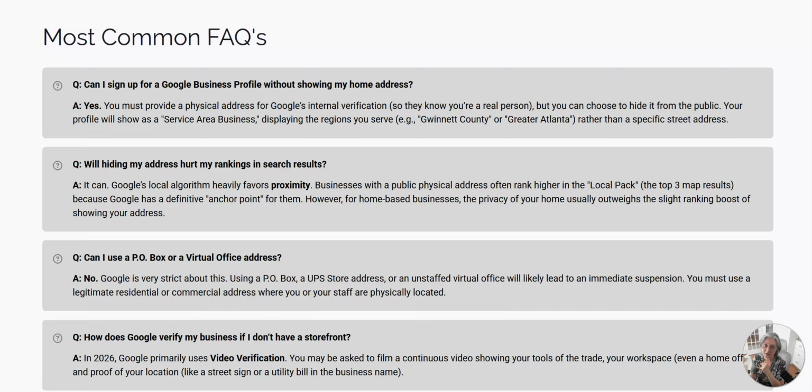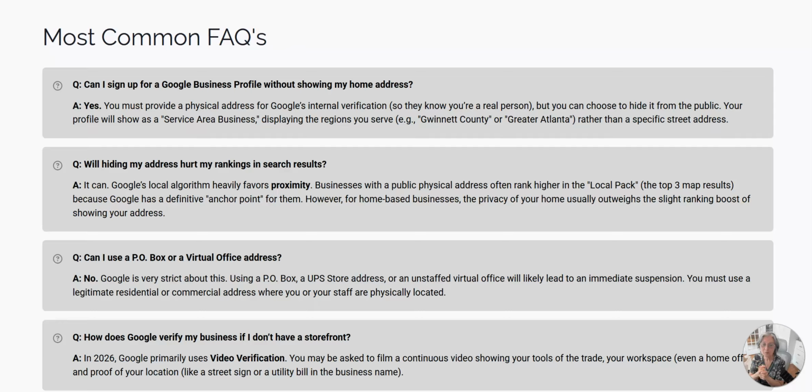Just like on the Aging in Place directory, I collect the addresses because what if, in the future, I am going to be mailing something to you? It's just much easier to have that address and ask for that information. But I will never put the address on a listing unless you tell me it's a business address and it needs to be on there. Otherwise, there is no connection to your home address, of course. And Google listing is the same way. It used to not be that way years ago, but with so many people working from home, they had to change.